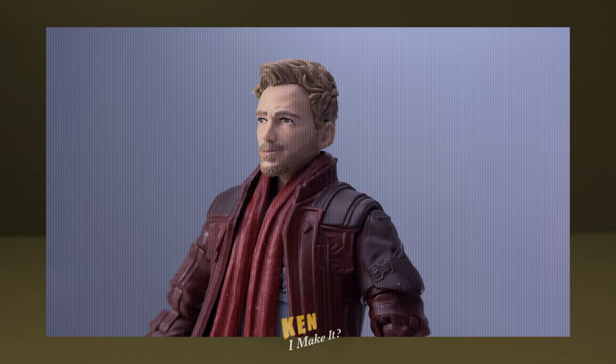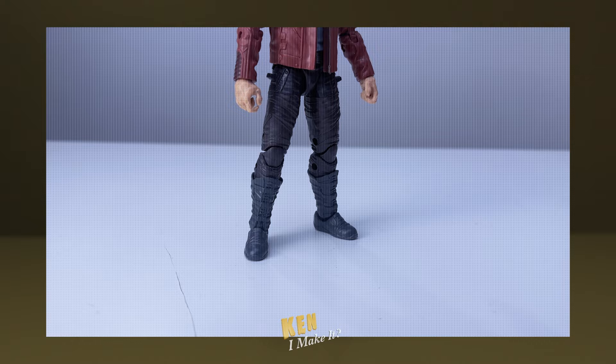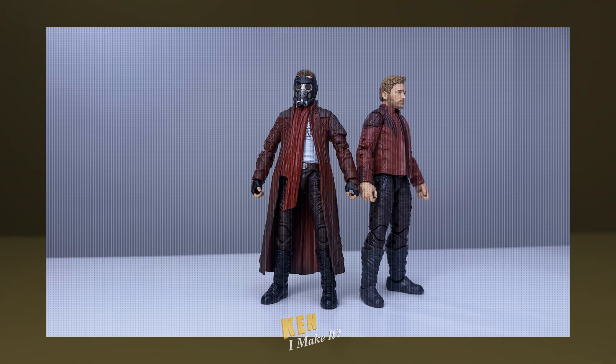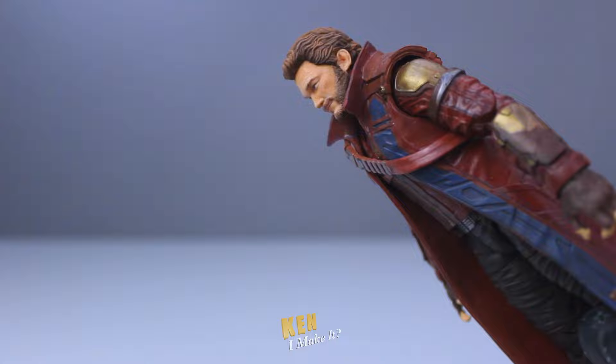The other figure has an overall better silhouette, and those two studs on his hips are actually functional. The only thing I need to do is make the colors less flat — all the colors have this rubbery look to them. The helmeted head's actually really cool; I thought I wouldn't like it much, but it's growing on me. I still prefer the helmeted head with the long coat and the unmasked one with the other. The goal today is to make these two look somewhat like Chris Pratt — even if it turns out a bit like the Love and Thunder one, that would be great, even though that one wasn't that good to begin with.